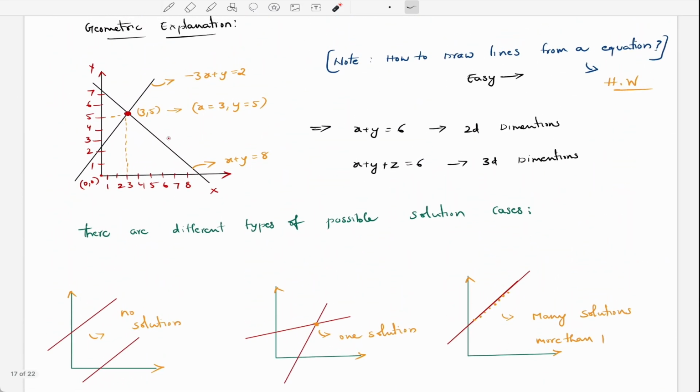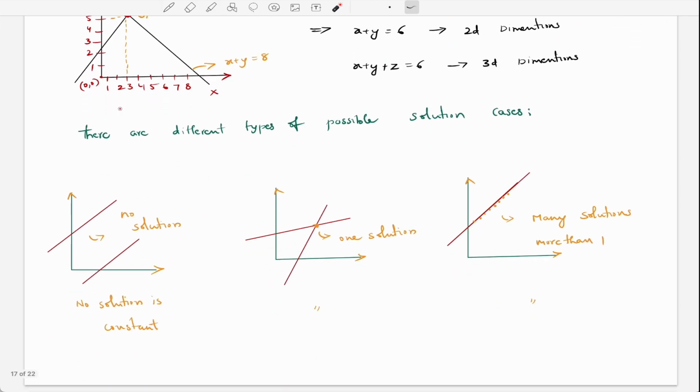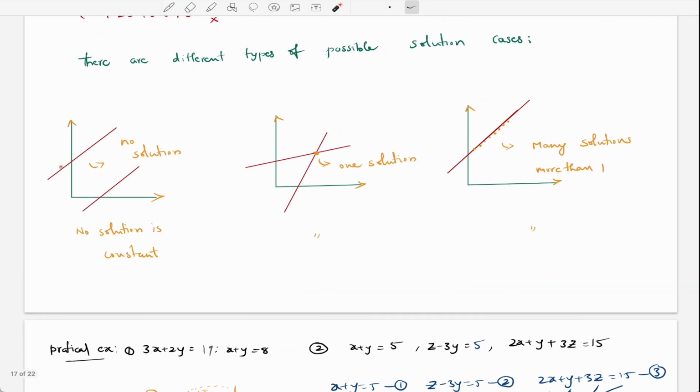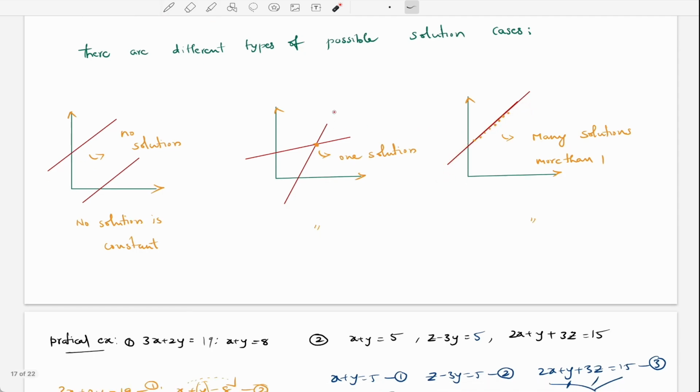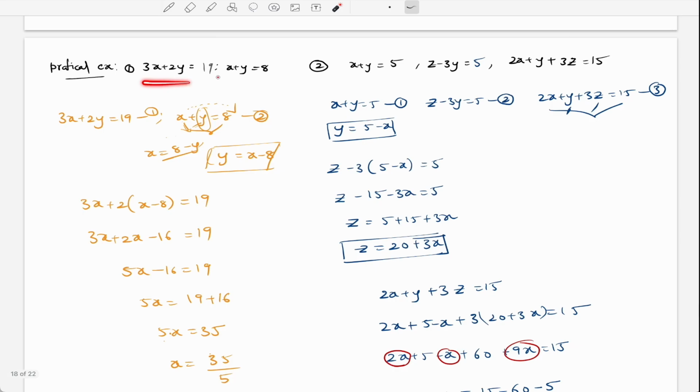And we have plotted a beautiful graph here. You can see this, and how we find these lines from the equation. We have an intersection over here, and what it conveys to the user. We have three kinds of possible solution cases: this is one case, where we have one intersection over here, and we have many. I hope you're getting it. Here I have also given a practical example of how to find the x values and y values. It's a 2D, and I have also given the 3D.